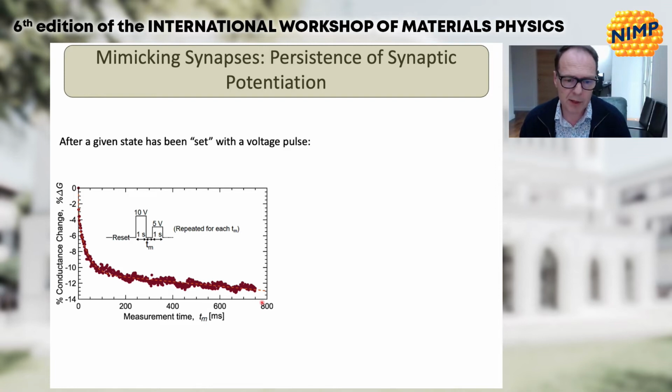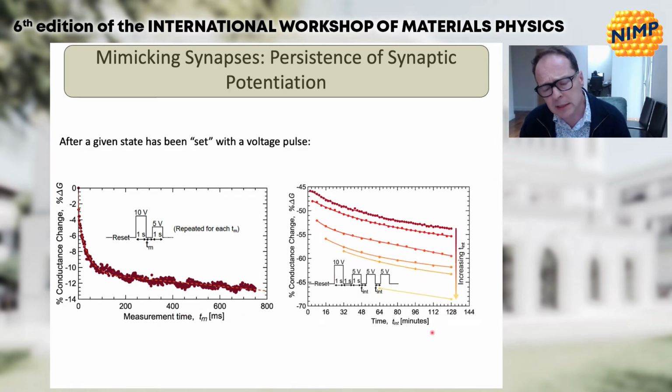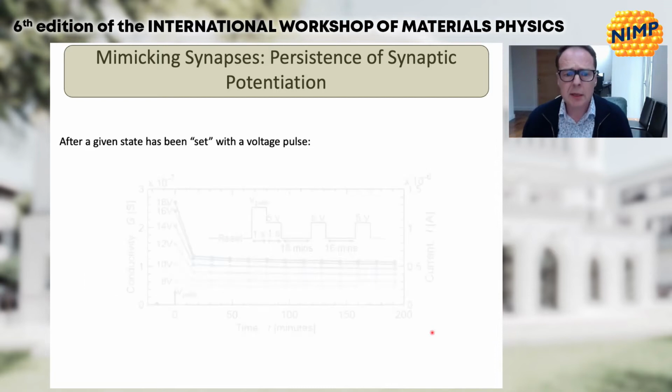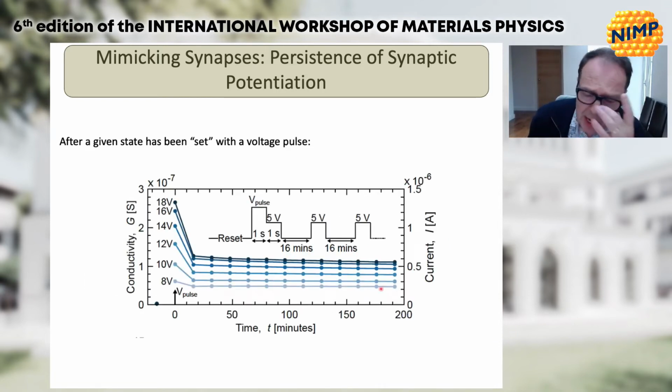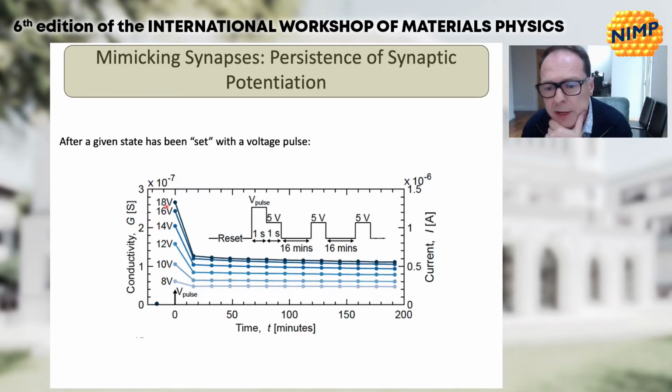And so, you know, dreams of long-term resistance states being set in stone were fading away with it. And that fading of the resistance state occurs over milliseconds. It also occurs over minutes. But if you wait for a very long time, you nevertheless see that if you set the initial state with larger voltages or with more pulses, then there is indeed a long-term difference in the potentiation that one gets between source and drain. So the state, although it decays away, after a long time, it is actually set into a particular resolvable state. So long-term potentiation or not.